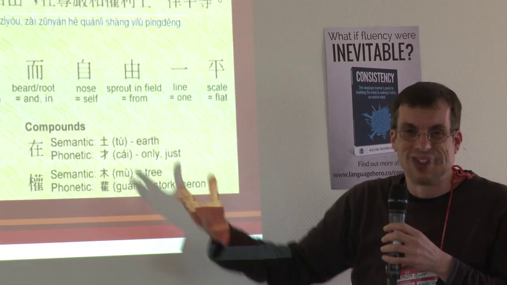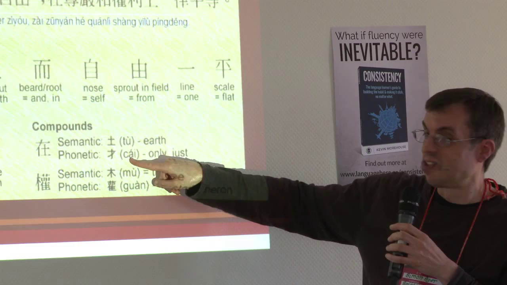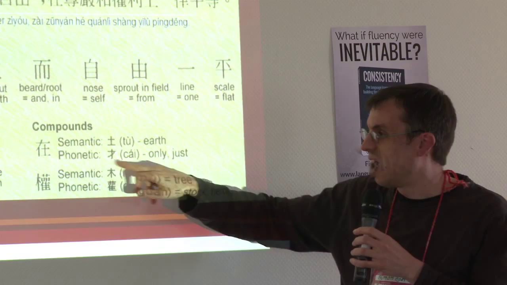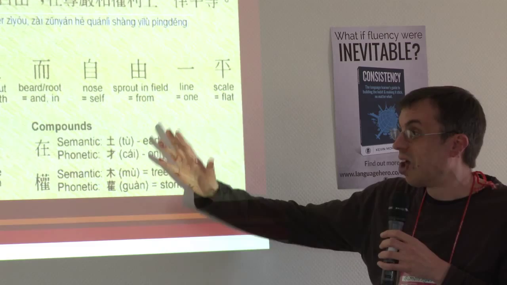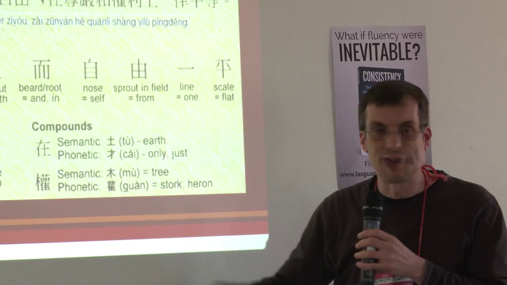Location, yeah. And this part, this is pronounced zai. So this part gives you a clue to how it's said. So this is pronounced zai. So it kind of rhymes. It sort of sounds a bit like tai, sort of similar. So the phonetics, because the pronunciation of Chinese has changed over time, the original phonetics might have been closer to the actual spoken word, but it's changed over time.